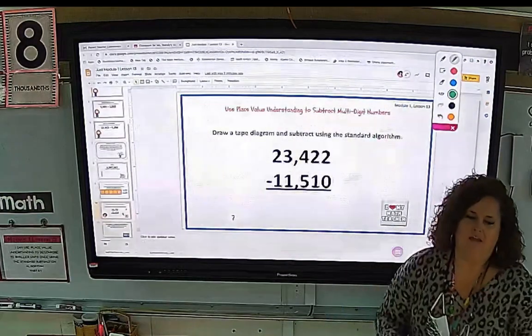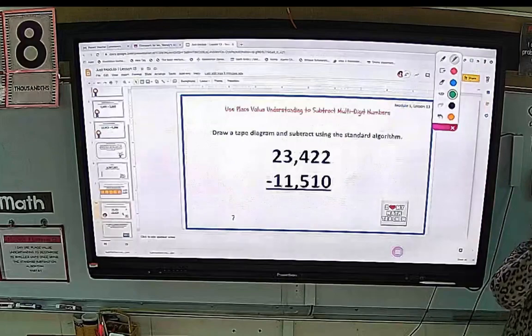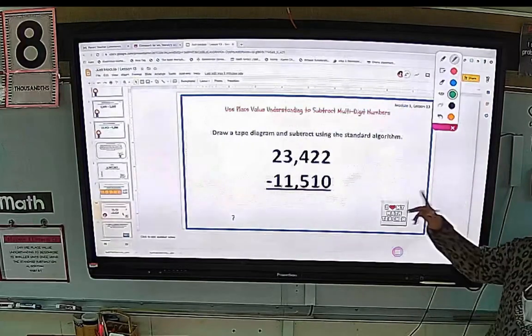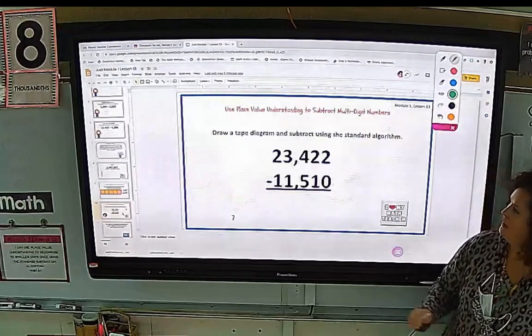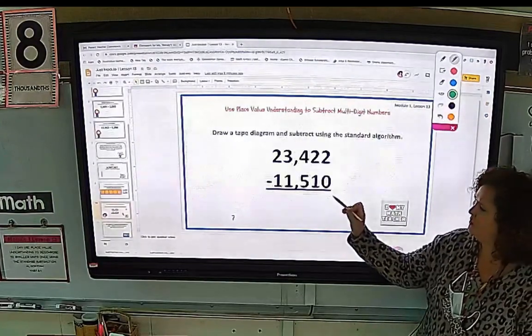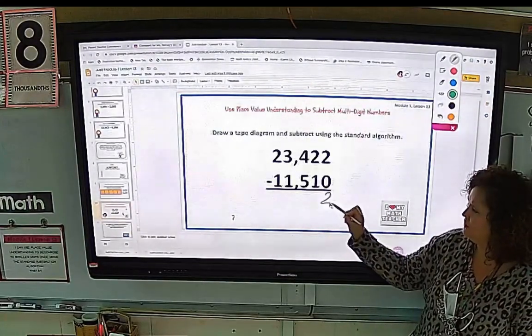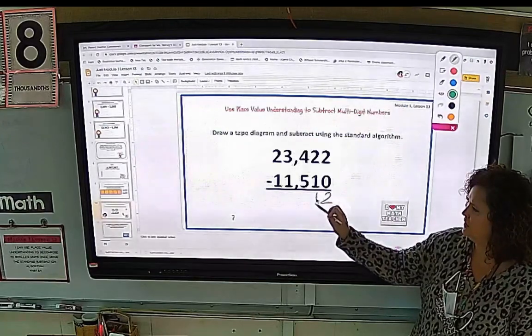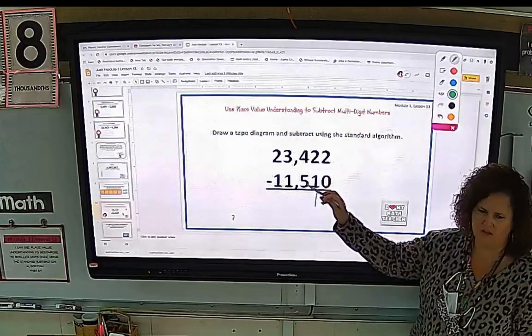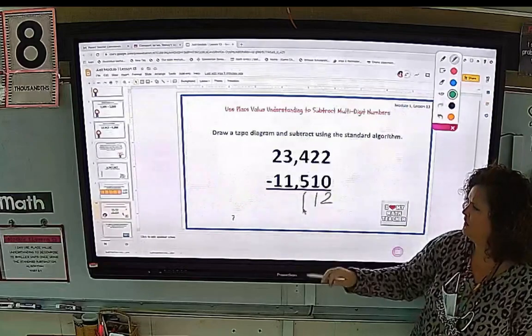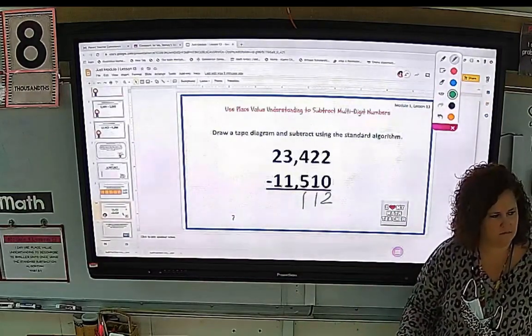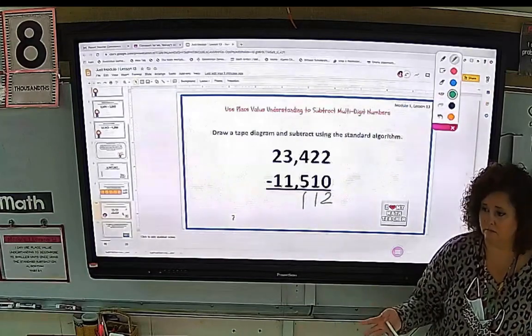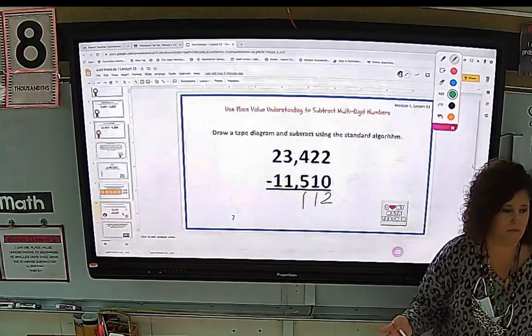Okay. It is not okay to reverse the order of your numbers in your mind. This is what I mean. It's not okay to go, oh, 2 take away 0 is 2. 2 take away 1 is 1. 4 take away 5, I can't do that. Let's just do 5 take away 4. You can't do that. No, but you seriously can't do that. Okay?